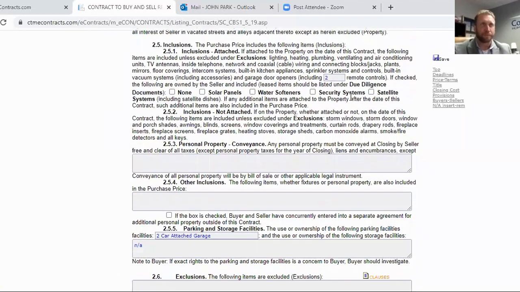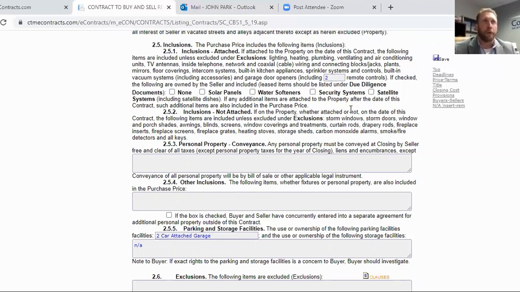All right, let's go. The first thing here is 2.5, which is inclusions. So can you help us with this section? Sure, inclusions is an extremely important section. We'll start at the beginning of inclusions and the ultimate argument that you have on how many garage remote controls are at the property. So usually a two-car garage, I'm asking for two remote controls. This automatically populated because John had placed that he has a two-car garage into his MLS listing, so it'll automatically populate from there.